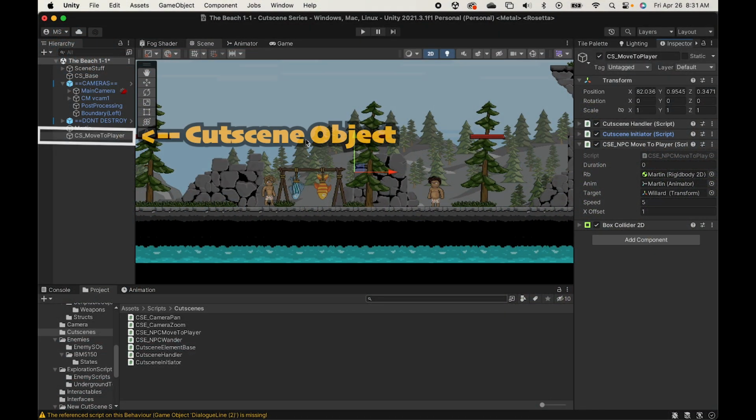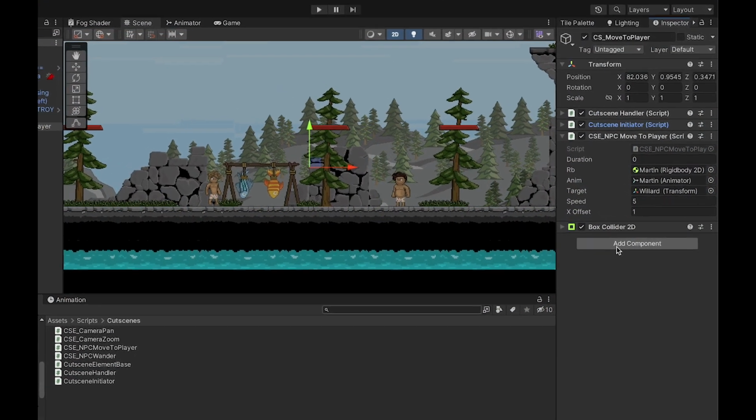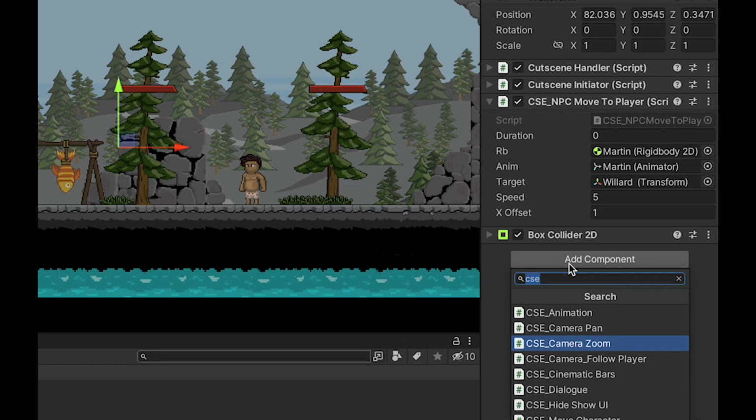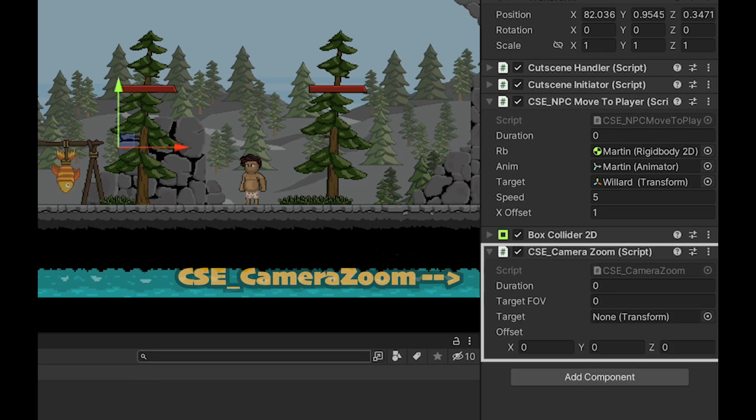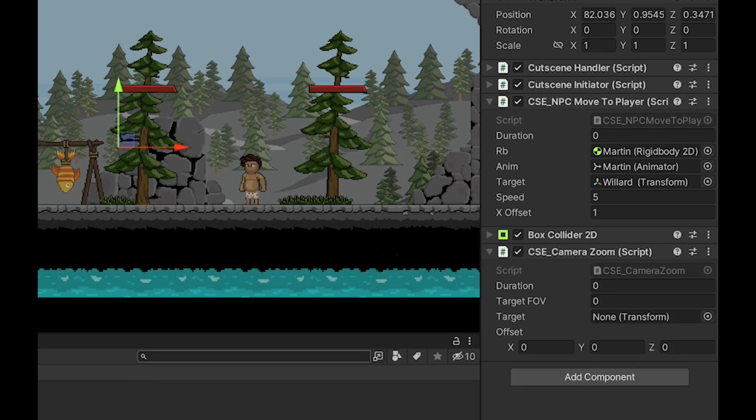Now let's just make this a little more interesting by making it part of a larger cutscene. So here I'm going to add in a cutscene element of, say, camera zoom. Now for this to work, we'll need to add a target, so it's the player that I want to zoom in on. We'll give it a target field of view of about 20, so we're zooming in a fair bit, and we'll keep our camera back about 10 meters like it normally is. I'll make this happen over 2 seconds, let's say.